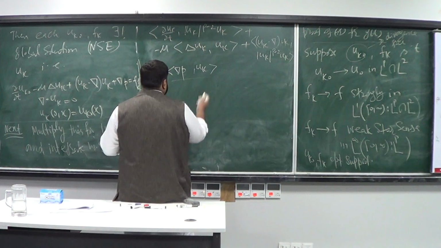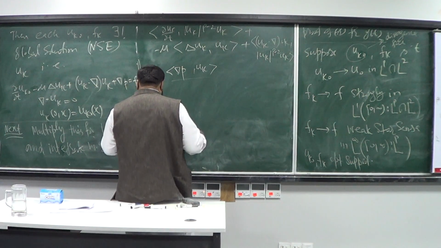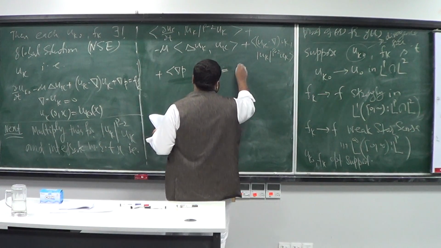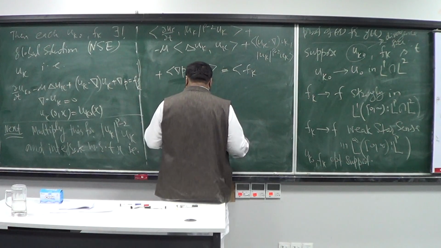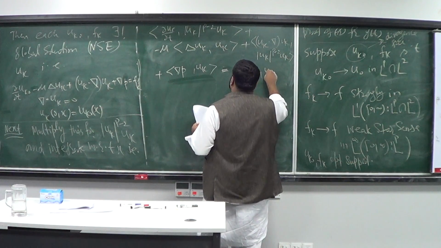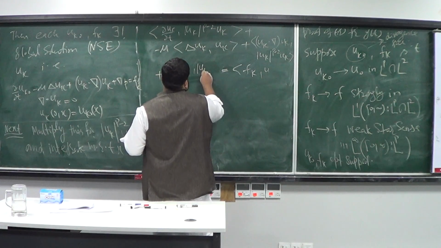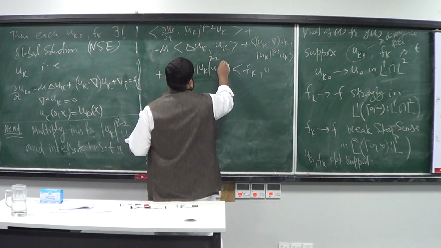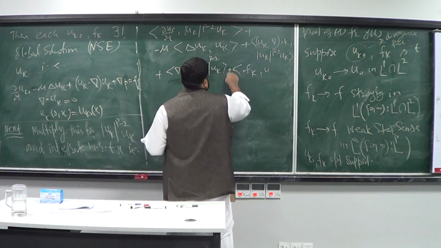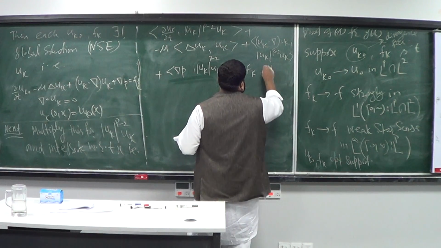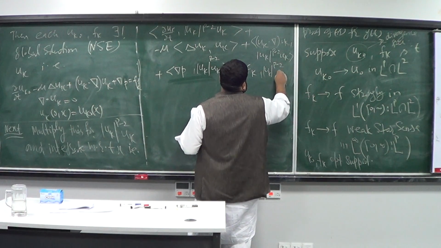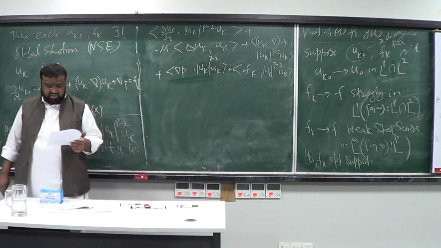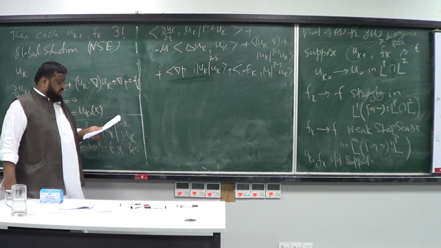If you wish, you can ignore this term, and plus, and equal to Fk. Here you can also have the UK P minus 2 UK plus Fk UK P minus 2 UK. Okay, so this is what you're going to get actually.